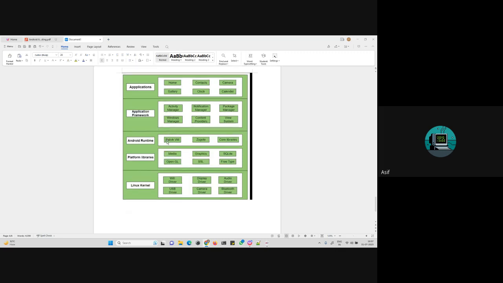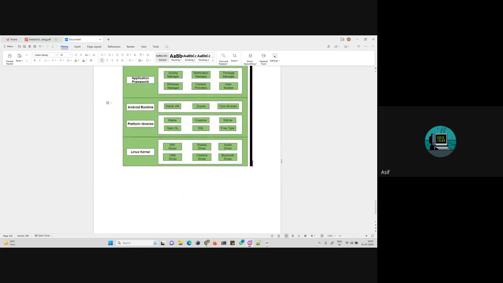Next, we have libraries. Libraries consist of different things such as SQLite and OpenGL. We have different types of libraries that we use. Then we have Android runtime and DVM.